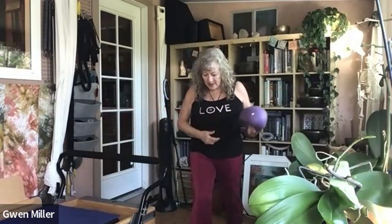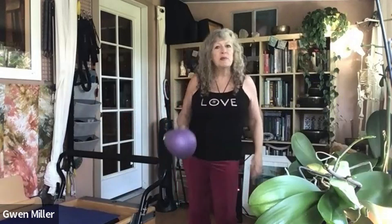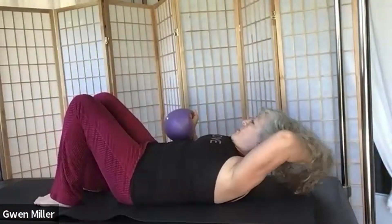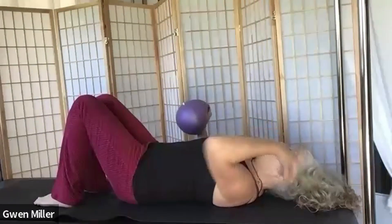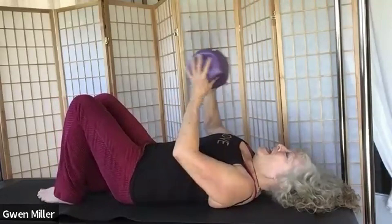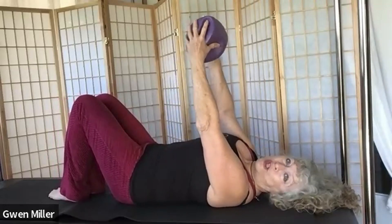Nicely done. Bring the ball back to center, look down slightly, pulling in your navel to release the stretch, and step forward. Wiggle your hips back and forth — everybody all even now? Fabulous. Get back to the mat. Come to your side, flip over to your back, organize your bones. Back of your neck long, shoulders down. Lift and lower your hips, then take the ball in both hands over your chest.